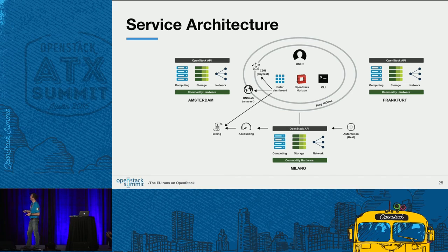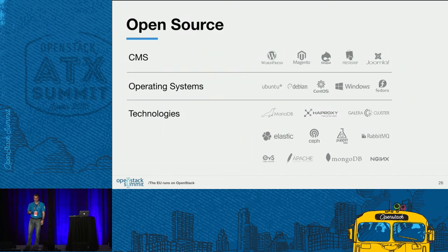a different resolution IP. And also we have partnered with a big European and now global partner, Hibernia Networks, formerly Atrato, to provide CDN. They have 200 POPs in the world, and they provide distribution and low latency access. Moreover, they also provide streaming services on top of CDN. So the data physically resides in Europe, but you can access it at a very fast speed and low latency everywhere in the world. Obviously, we also plugged in Heat for automation. We use Ceilometer for accounting, and then we plug our billing system to provide all your financial information.